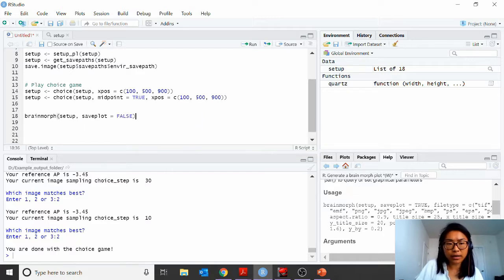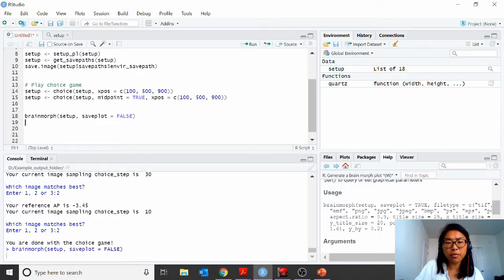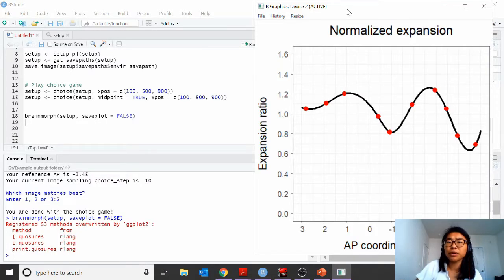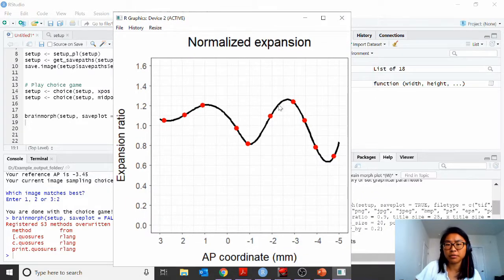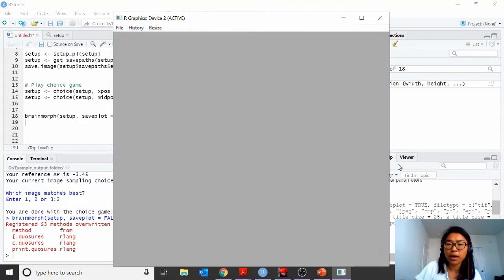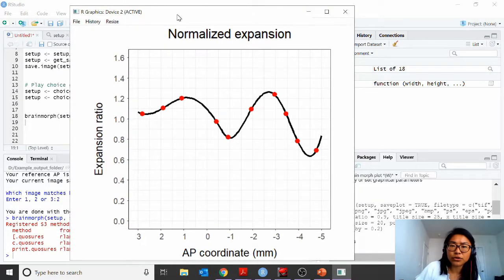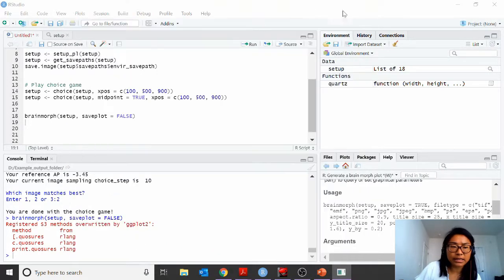When you set it as false, it will automatically pop up a graphics window that shows you your normalized expansion plot. This shows you how your data set compares to the anterior-posterior coordinates listed in whole brain and the relative areas of expansion compared to compression of those coordinates. But let's exit out of this.